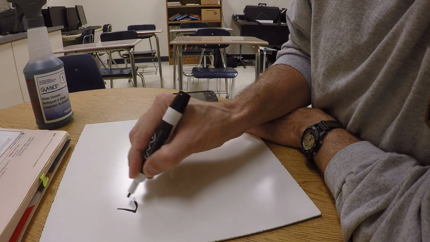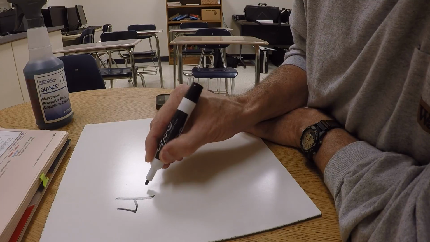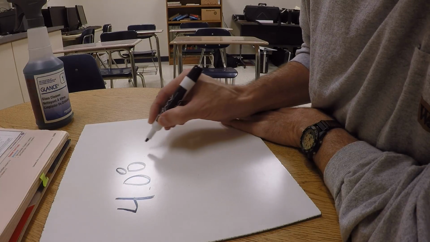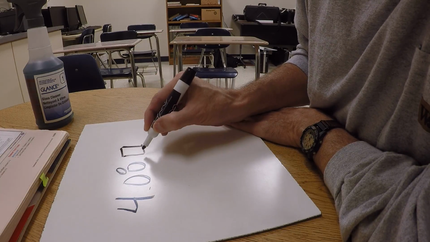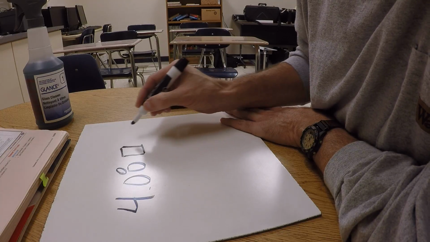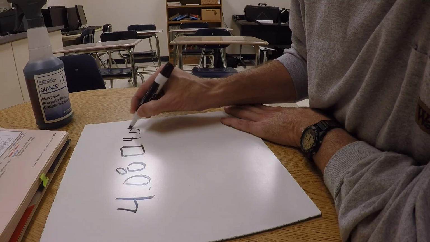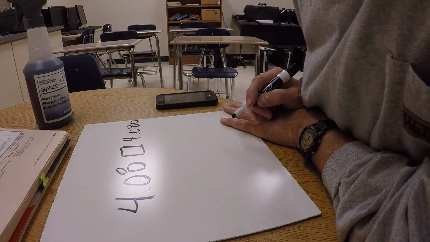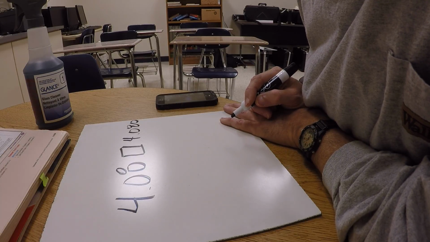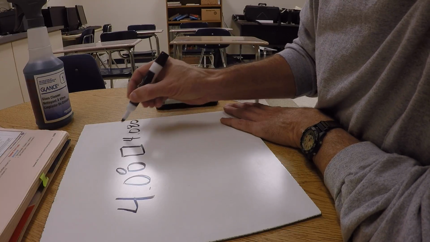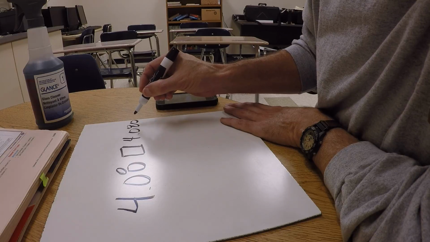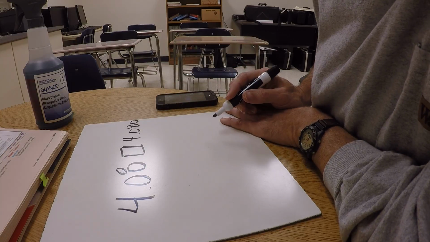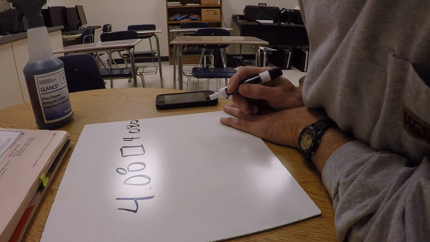And some of what I'm seeing as a problem, 4.08, and we have to say whether it is bigger or smaller or equal to 4.080. And what I'm noticing is that a lot of my friends are looking at this figure, the 4.080, as being bigger because, well, naturally it's bigger because there's four numbers there. But that's not the correct way to look at that.